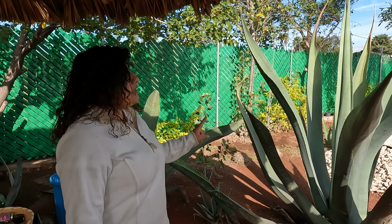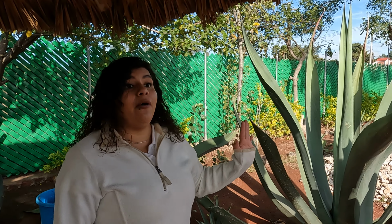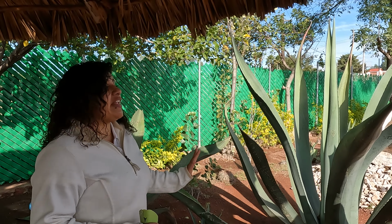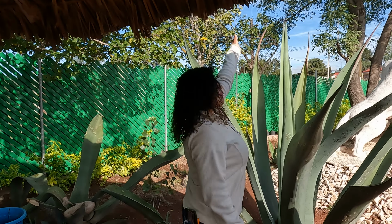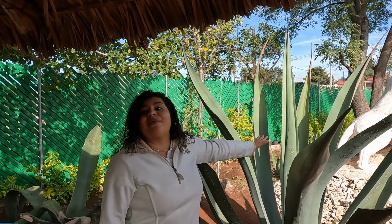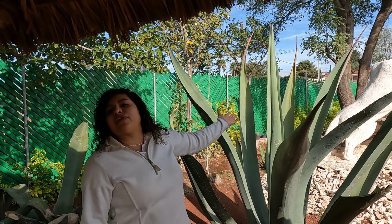Maguey is the plant that helped Teotihuacanos to survive 2,000 years ago. Can you imagine surviving out of this plant? Well, we can do it, but to be able to use the plant, we have to make sure that the agave maguey has 8 years. At this age, it's going to be mature, but it has not bloomed. If the plant starts to bloom, there's going to be a huge flower coming out from the center. In this flower, it's going to start to kill the plant. I know. We're not going to let this happen, okay? Because we want to use the plants before it dies.